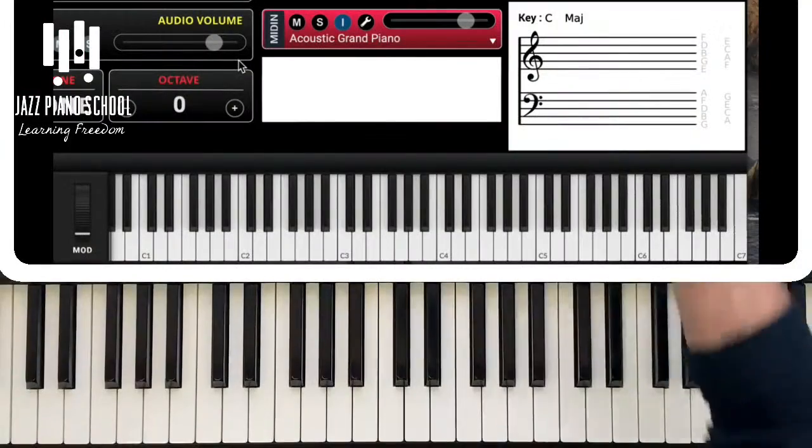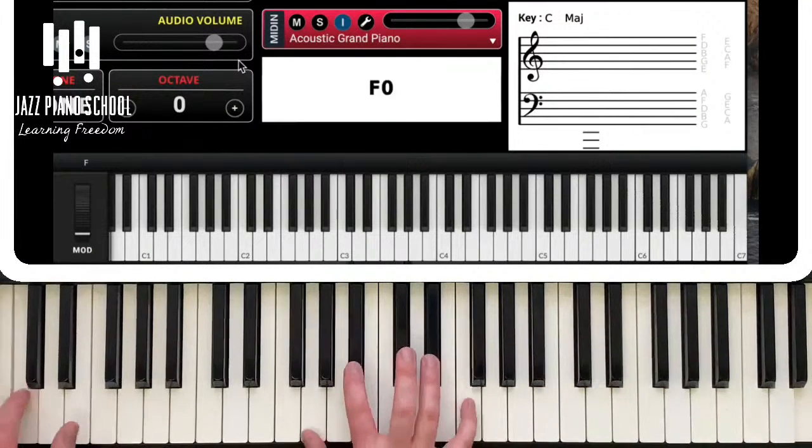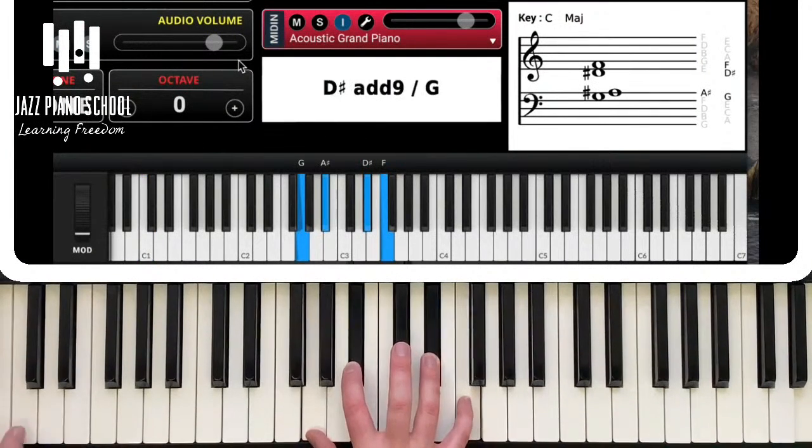What was the question? Oh yeah. No, so you don't need to let people know. And trust me, these are very, very advanced mental concepts. I'll suggest root motion to the bass player, hoping that they can catch it. I'll play bass notes with my left hand, suggest certain movements. Like I'm going to go here with my left hand.